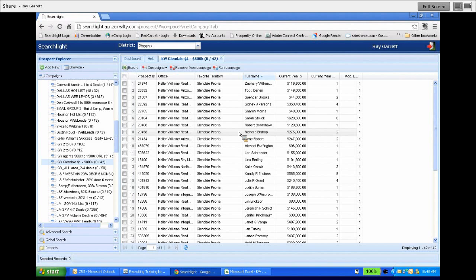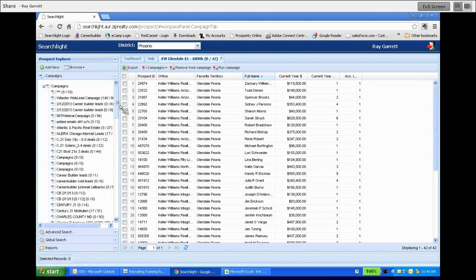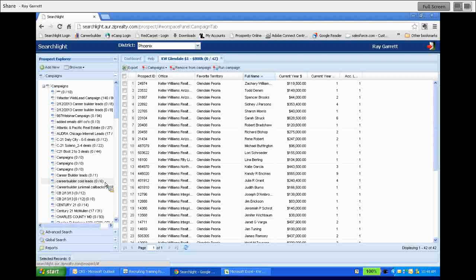This will help you saturate and go through. When you get done with Keller Williams agents, the next search you might do is from 800 to 1.6 million. Then you might do from 1.6 million to 3 million in volume. Then you might move from Keller Williams agents there in Glendale to Coldwell Banker agents, and so forth and so on, until you're able to saturate Glendale, and then you move on to a different territory. Once you get done with the campaign, though, you just want to make sure that you delete the campaign, so you don't have a bunch of old campaigns here that are clogging up the works there.